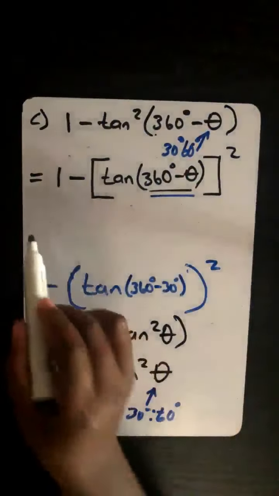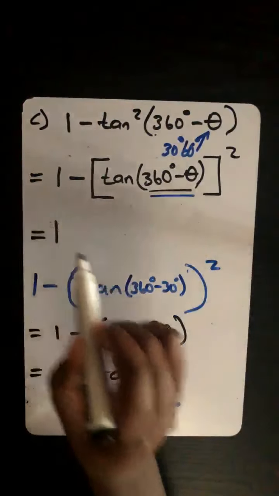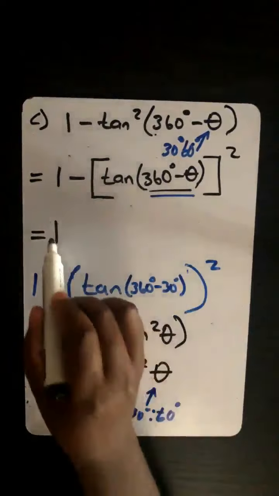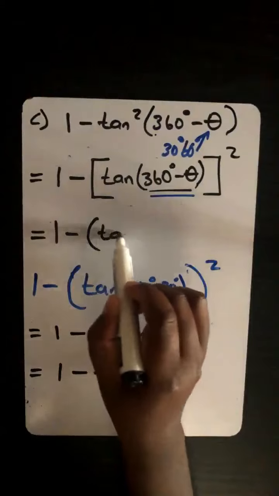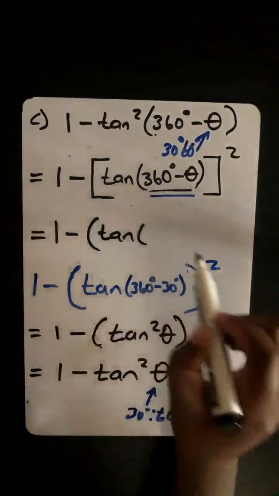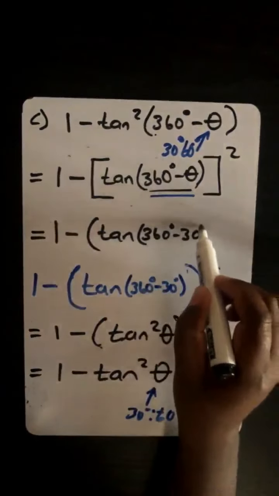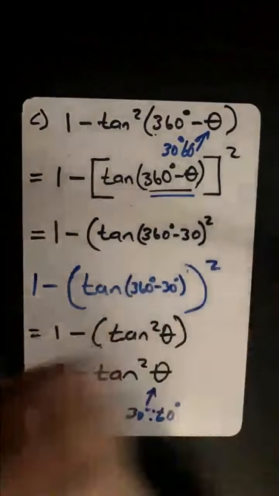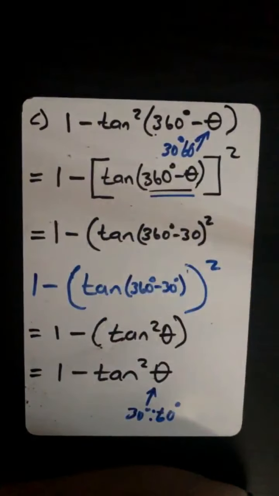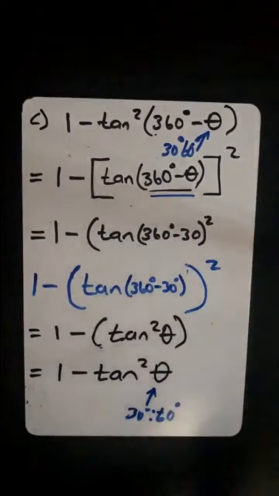This is what someone is going to do. They're going to make this mistake. They are going to say 1. When they punch on their calculator, they're going to punch 1, punch minus. They're going to nicely open a bracket and punch tan. And then from there, they're going to open a bracket and punch 360 degrees minus 30. They're going to close and forget this bracket and put a squared there. Can you see a common mistake that is most likely to happen, LB?